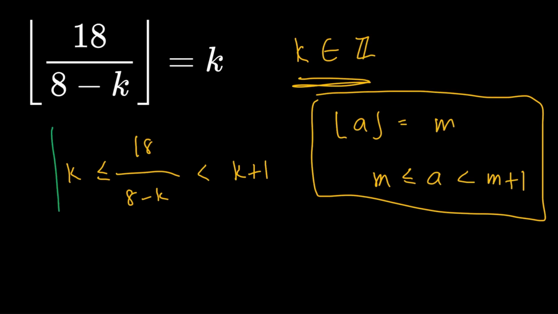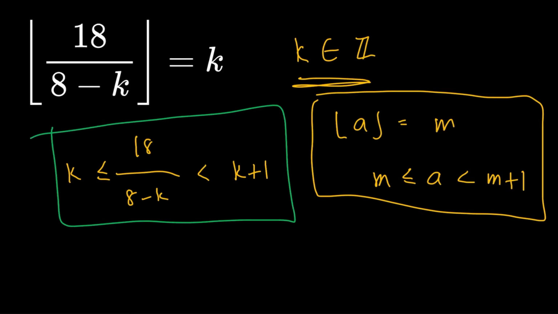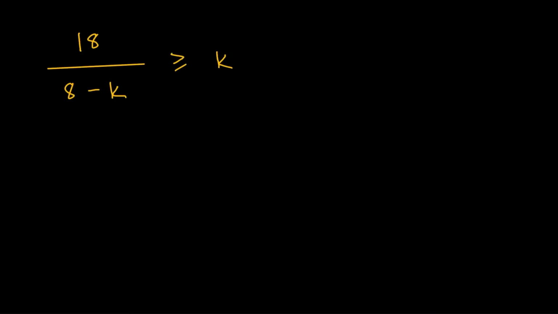Now, we do have this inequality. I'm just going to focus on the left and the right one, and split them. The first one is going to be this. This is a rational inequality, so I'm just going to do the standard way of solving them. Here's another video on solving rational equations. Click this link, and that's going to give you another example on rational inequalities.